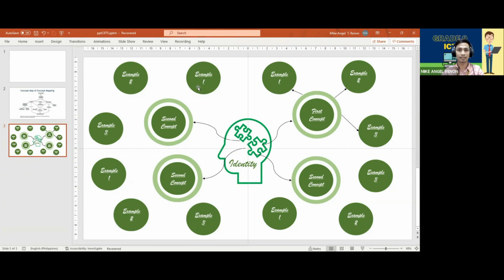Now it's the time to connect the examples to the concepts. So we use these solid arrows, but we already have that here. So we just copy, Control C, Control V, then reposition them.